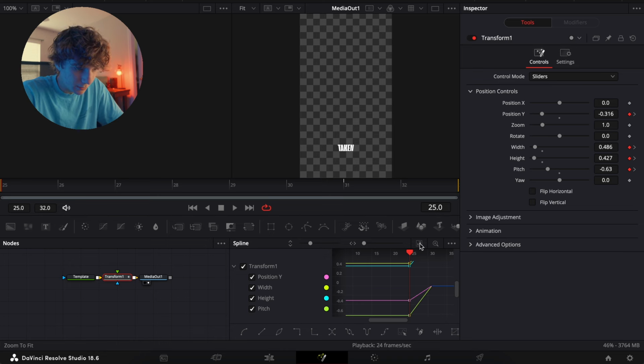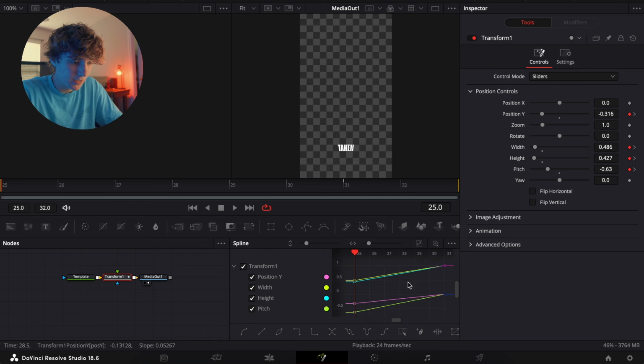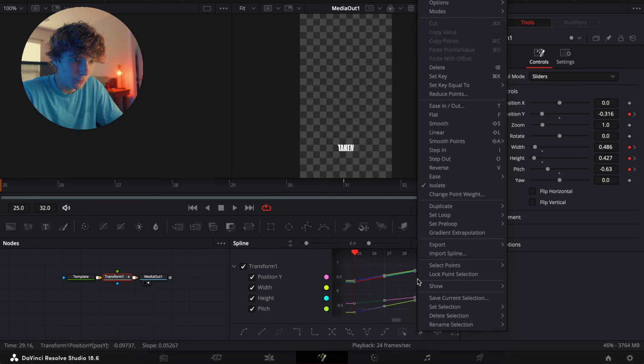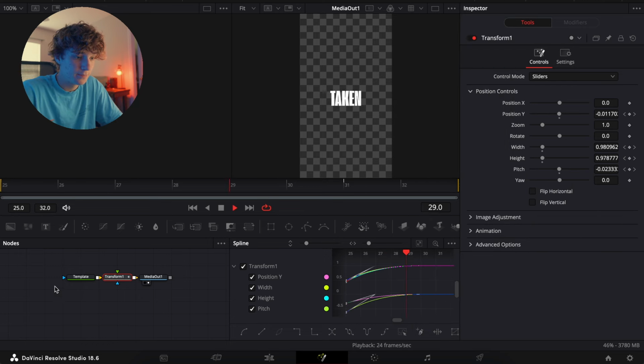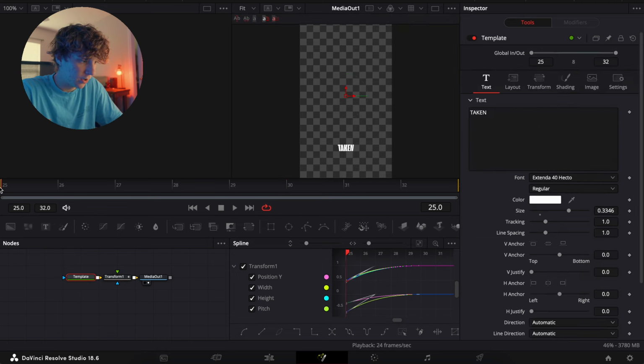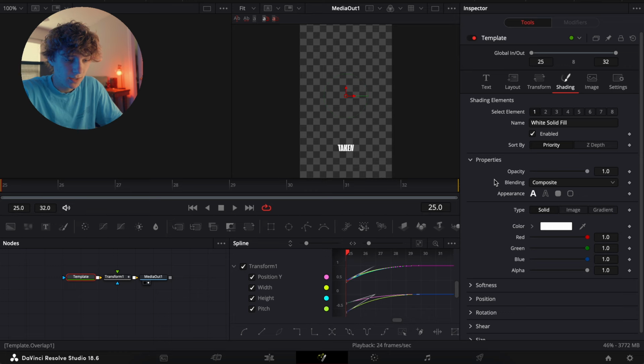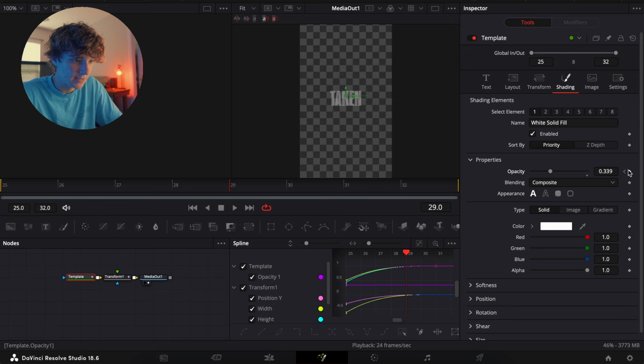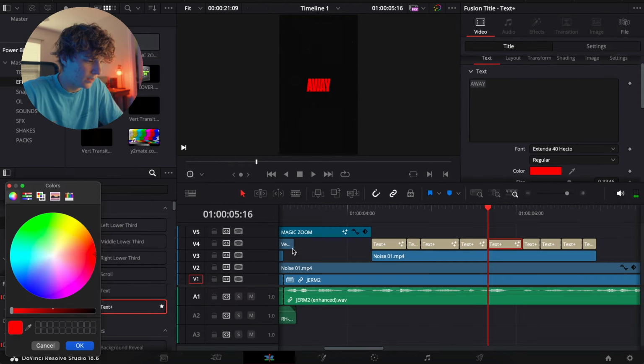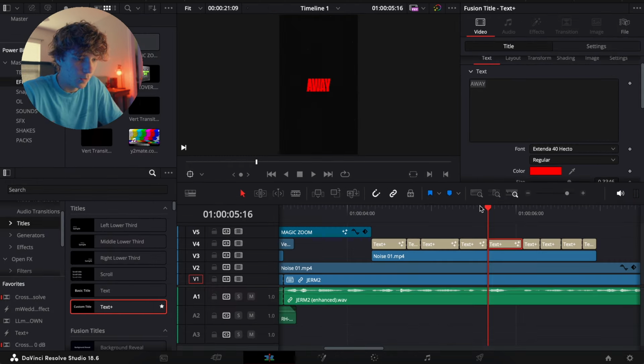Now it doesn't look the greatest, but what we're gonna do is come to our spline, and while holding Command A, we're just gonna double click and do ease and then out cubic. So now I have something like that, okay? Now, last thing is we're gonna come back to the template on frame zero, go to shading, and under opacity, we're gonna turn it down like so and then just hit a keyframe. And as it comes up to the end, now we have something like that. It fades up, it looks super cool. And then also for "away," we can do "away" looking like that.